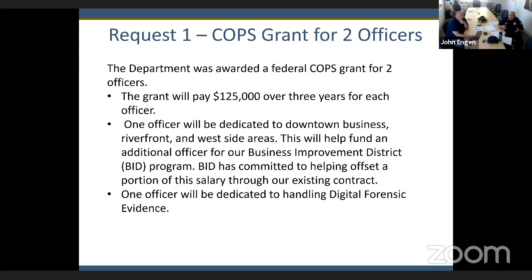The issue that we've had is that, based on the types of crimes and in our modern society, there is a lot of digital evidence and forensics work that we need to do. And the ancillary part of that responsibility has become way more than an ancillary duty, to the extent that we need a full-time position to just do that. And that would allow us to get that detective position back to handling a full caseload in investigating crimes. So that's what the digital forensics officer position is.